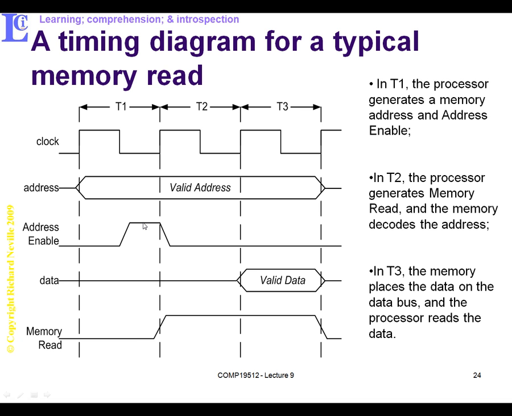You use it to go and look up the actual location in this period here, and then it tells it in T2 if it's going to read or write, and it's going to tell it here by the memory read line going active high that it's actually going to read the data from the memory. And in the third phase here it actually reads the data because the system knows that in the third cycle, T1, T2, T3, the data is actually valid. So it takes 3 cycles to read from memory. So that's implicitly telling you that the memory is slower than the processor.